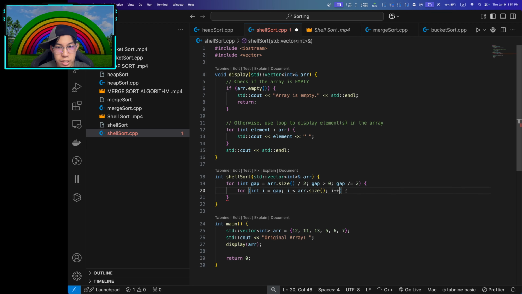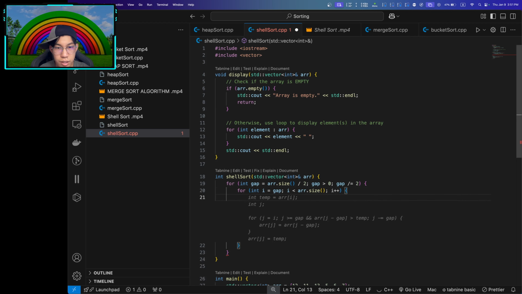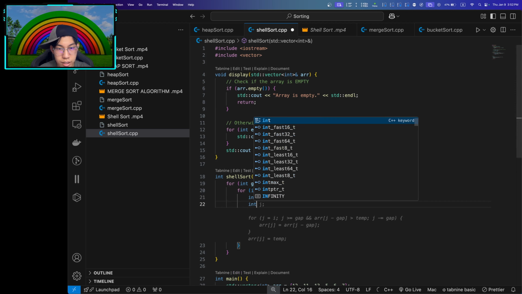You go through the array each time. So what it does here is a gap insertion sort. Okay, it's going to do an insertion sort with this gap. The first gap elements are already in order, right? And then after, keep adding one element until the entire gap is sorted. So first thing, you initialize a temp equal to array[i], and then int j, whatever.